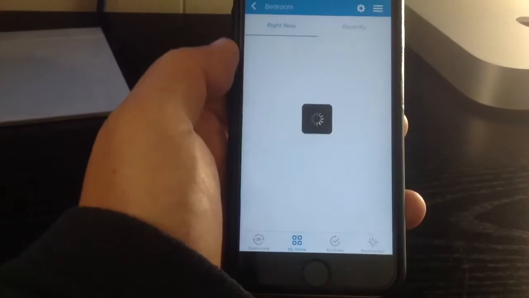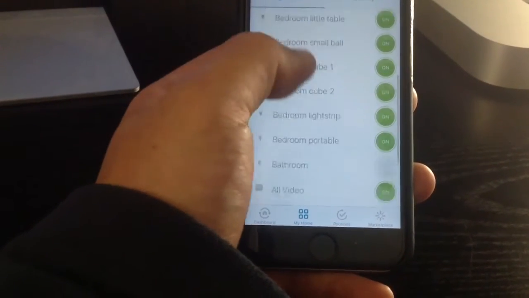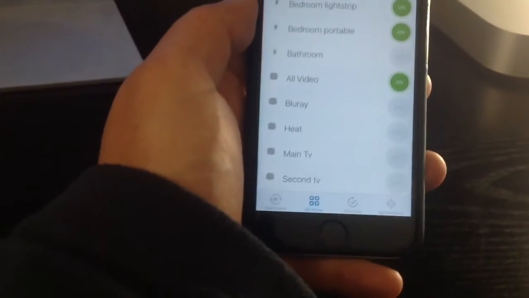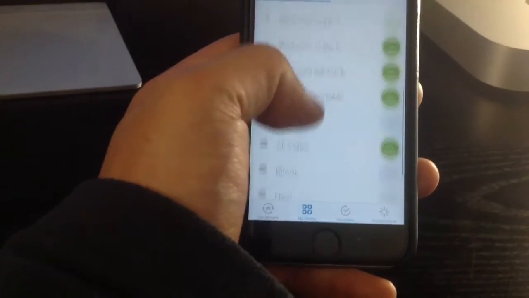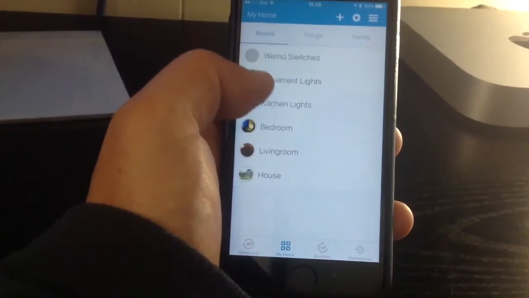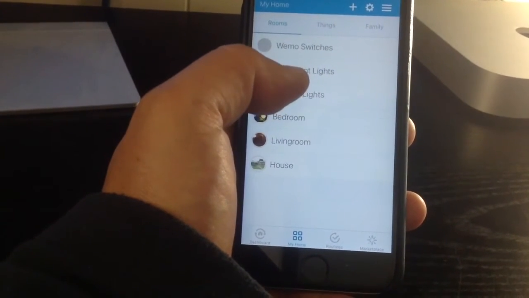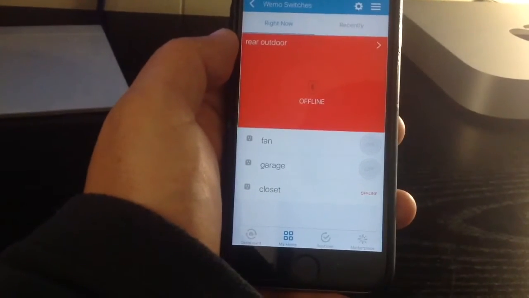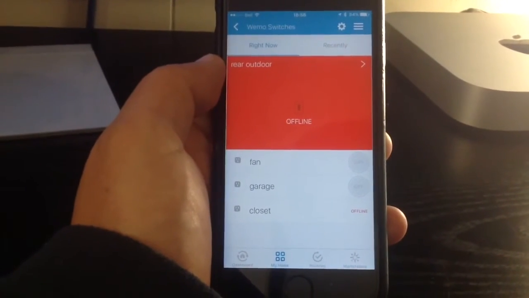And on the other ones, it's mainly lights. I have included all my Philips Hue lights, and also all the different devices that I control through my Amazon Echo from my Harmony Hub. They are also included here, and I have one created for each different room in my house for Philips Hue lights, and also I have one specifically created for my Wemo switches. These I still have a little issues with. I don't know why.